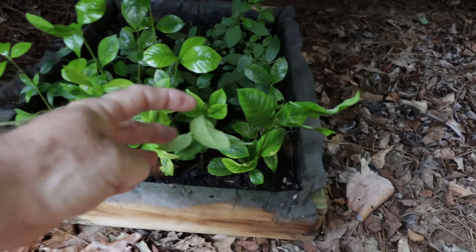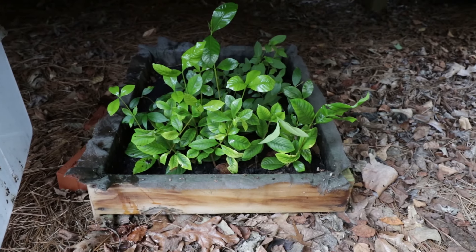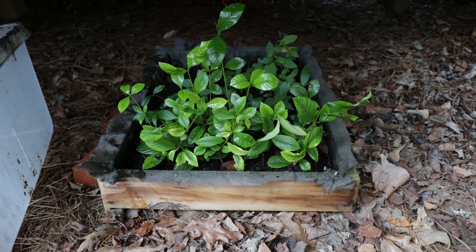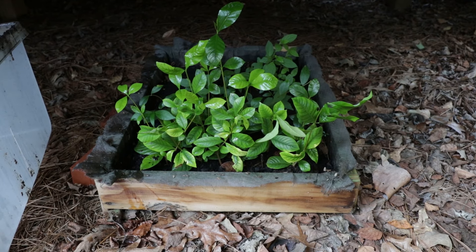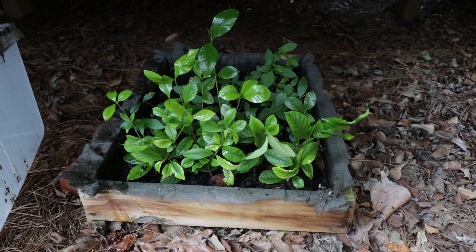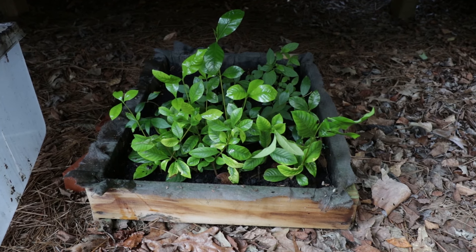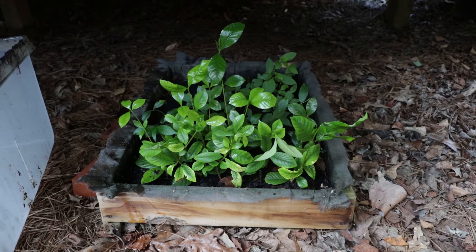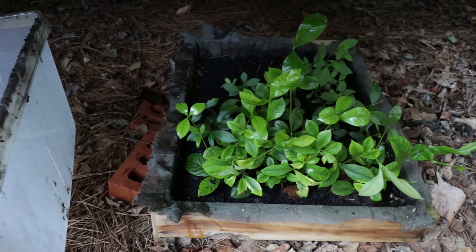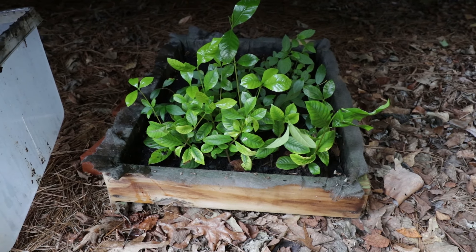Obviously they could come out now. I'd probably tip-prune these just a little bit — take that newest growth off — and then they need to be adapted back to sunlight gradually: an hour or two of sunlight a day, then three or four hours, until they're used to the sun again. Then they could be divided out and planted into containers — a well-drained pine bark container mix would be ideal — and overwintered in a container the first year protecting them from the cold. Next spring they could go into a bigger container, grown out and sold or planted into your yard.